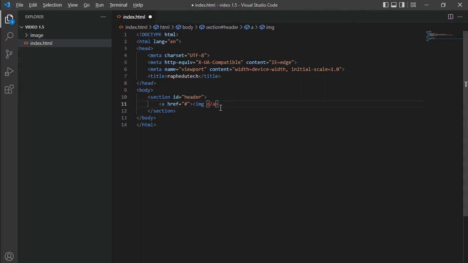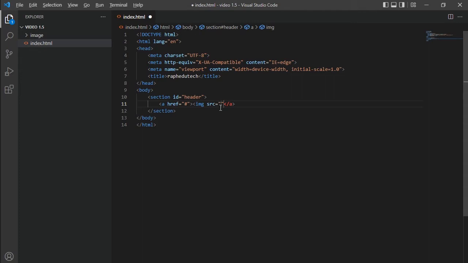All of them have their own specific use, like creating a paragraph means you want to type in paragraph. So this image tag means you want to import an image into your site. So img, src, that's for source. I see it is already highlighted here. Then you type in where you want to get the image from.